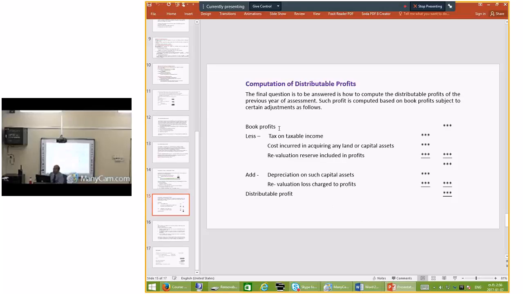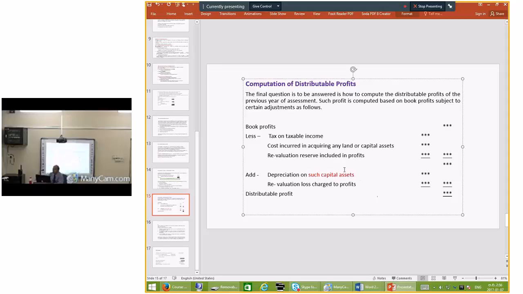That is the cost incurred for acquiring, say, 30 million of fixed assets purchase. If the company's policy is 10% depreciation, only 3 million is charged to the P&L. That 3 million is added to the profit. There may be assets purchased in prior years, and big amounts would be charged as depreciation, but the full amount is not added, only for such capital. This phrase, "such capital," is very, very important.